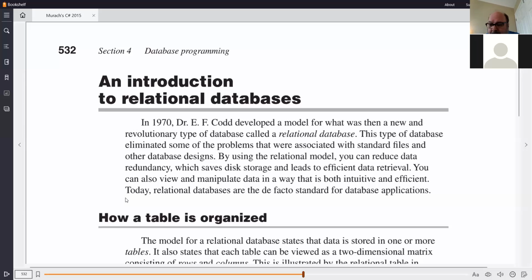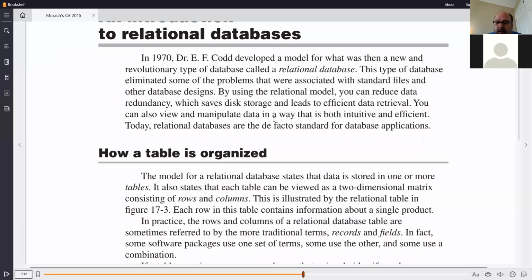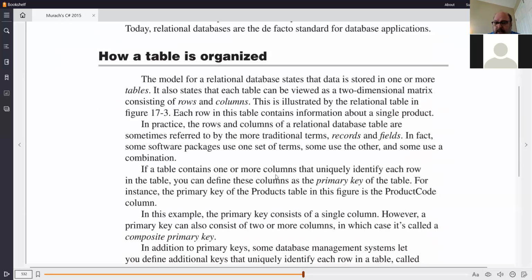But I don't want you to think you're learning an old language, because it's not an obsolete language. It still is the de facto standard for database applications. So let's talk about how it's done, how it's used, etc.